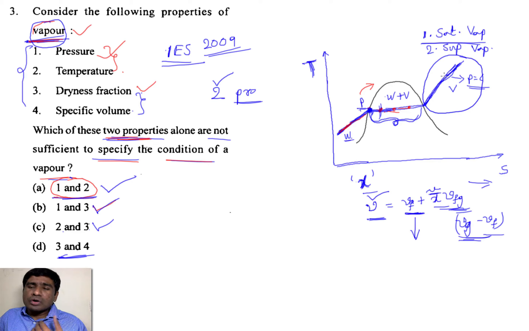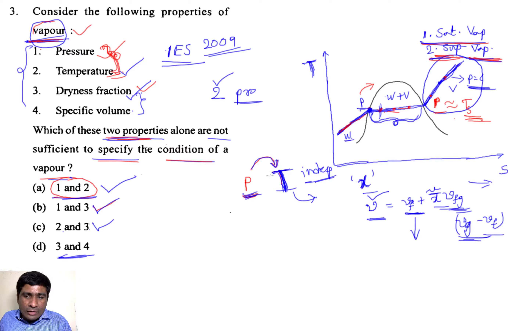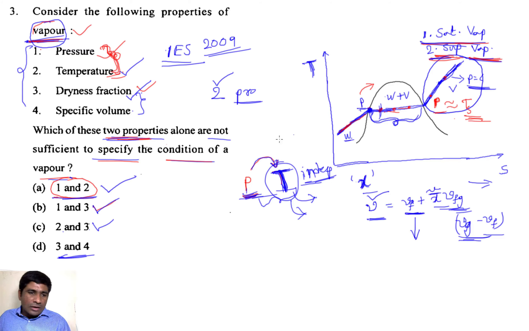In that case, what happens? We still need one more extra variable to find out the state. In the second case — the superheated vapour — the pressure is no longer saturated, and there won't be a single corresponding saturation temperature. Even though P and T are independent in the superheated region, we are still unable to calculate the state of the fluid by knowing only pressure and temperature, because for every pressure in the superheated region there would be so many possible temperatures. So we need one more variable to identify the state. Observing all cases, by simply knowing temperature and pressure, we are unable to specify the condition of the vapour. So the answer is option A (pressure and temperature).